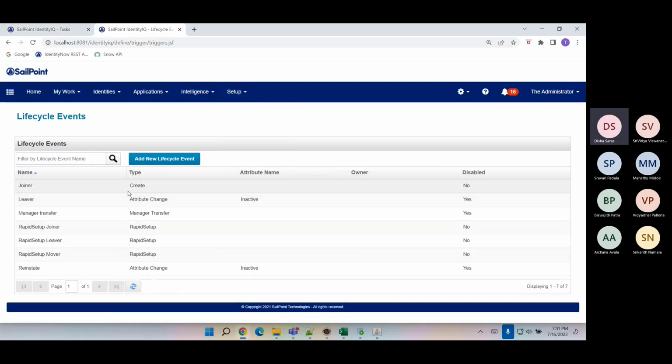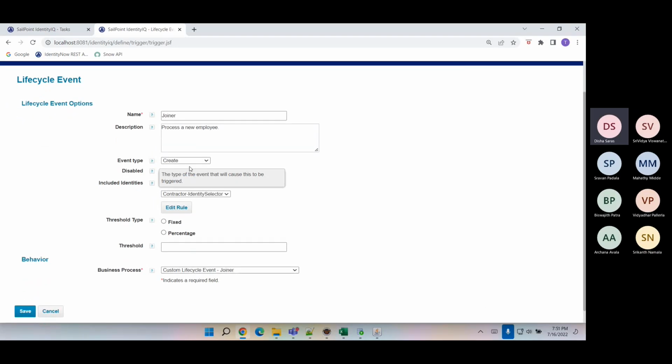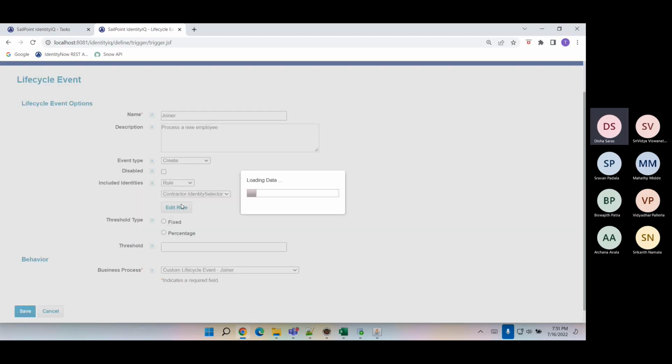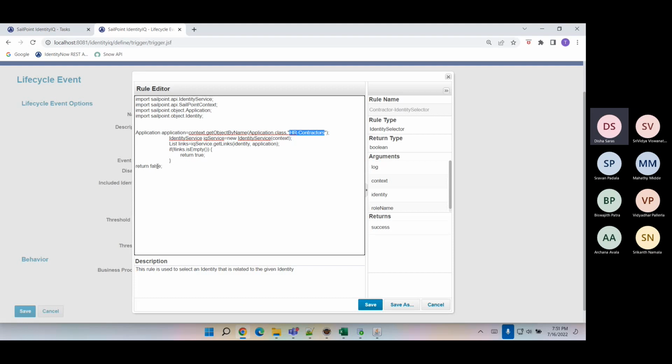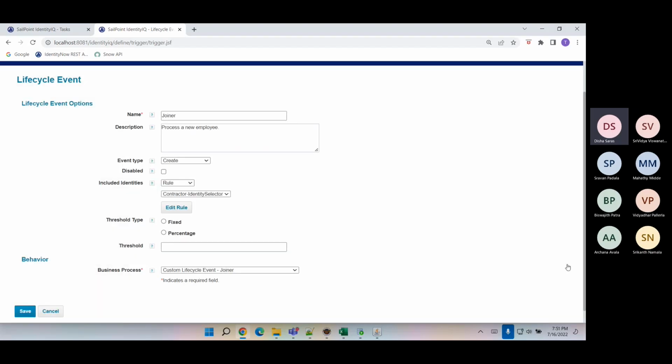Yesterday we told you about the lifecycle events. So I'm just showing you a sample joiner event. I want this joiner to trigger only for my contractor users, any new users whose source is HR contractors. Only in that scenario do I want this workflow to get triggered. Otherwise, I want other users to go through the role provisioning based on the birthright rules. So here, in this scenario, I want to set the termination date as 90 days from the day he joins, from the day he comes into the system.